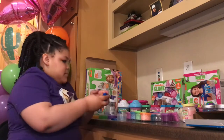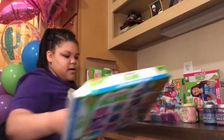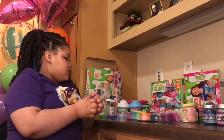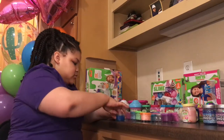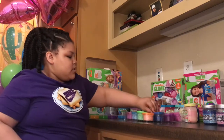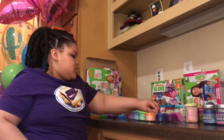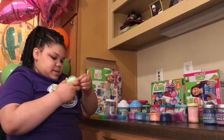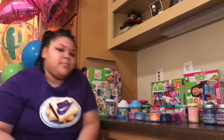Which one is this? Let's look at the box. I think this is crunchy or fluffy. I think this is crunchy because it does have a little crunches to it. But yeah. Next one. Whoa. Next one. Oh, this one isn't closed all the way. Hold on, you guys.